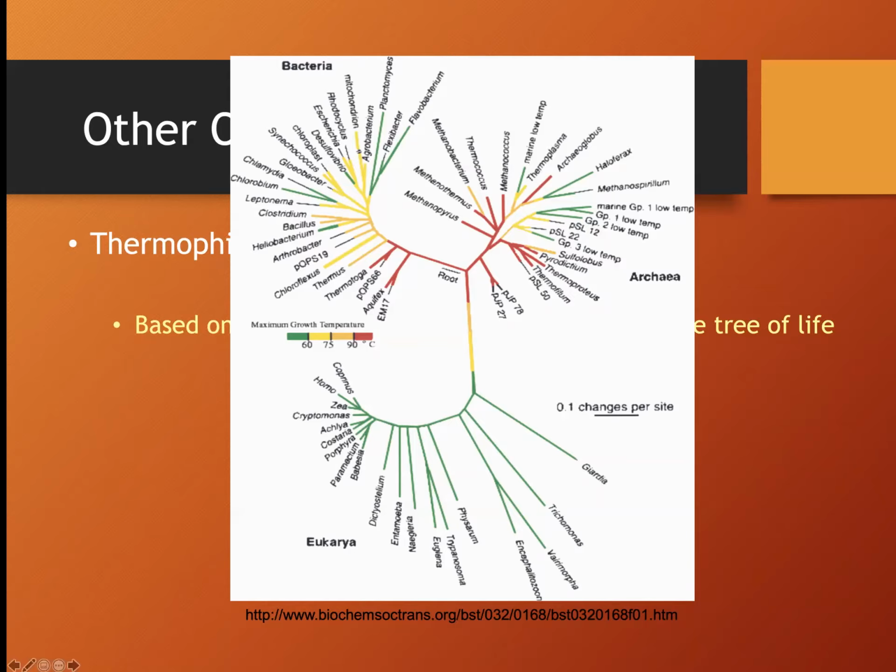Extreme temperature. Yeah, so all of these organisms, and some of them have been isolated, right, are thermophiles. And so this gives you the sense that, well, if they're near the root of the tree, maybe they evolved first. And so this gives some evidence that life may have evolved as a thermophile initially.